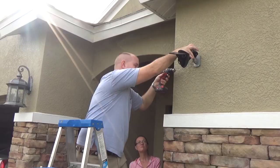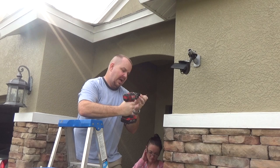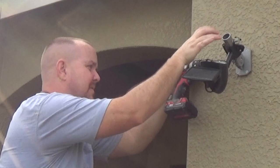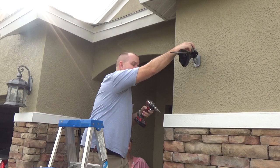Okay, that metal was really easy to drill through, so it's really soft. That's probably why it broke. I would not recommend this mount. So, put this in here, like this. Okay, let's see if we can find our hole. It moved on us. Okay, not going anywhere. Honey, would you like to hand me the flag?